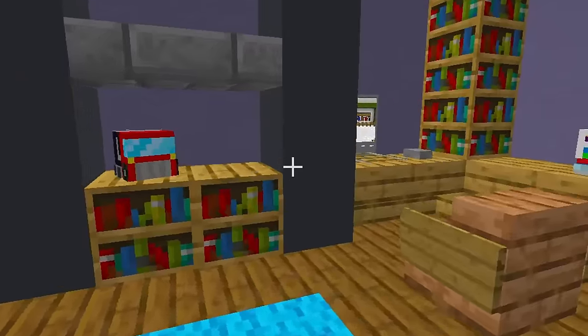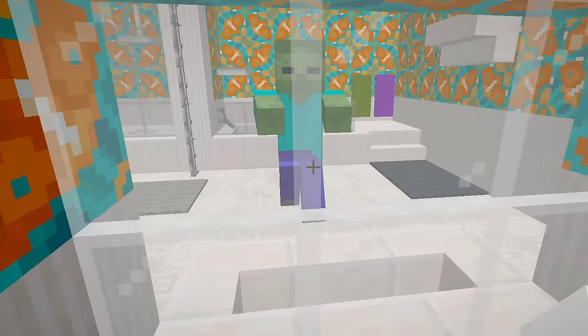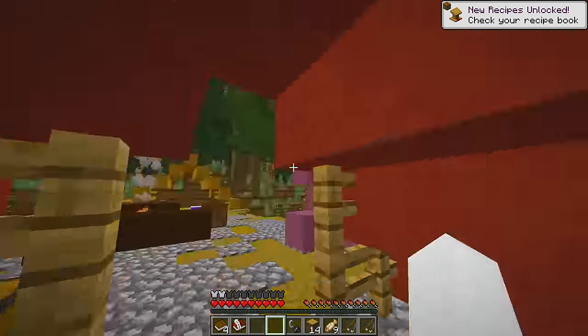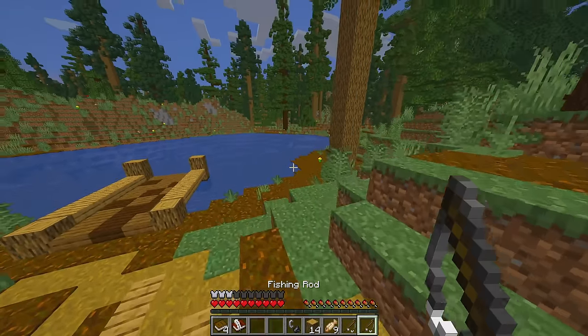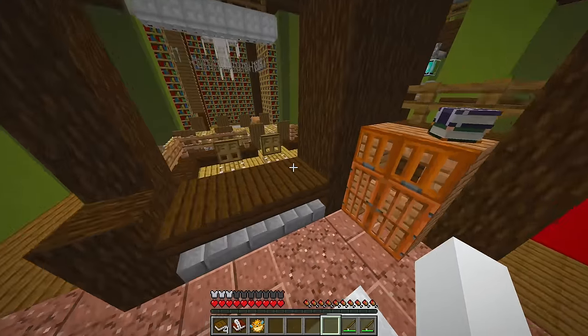Here's the building. Oh, wait. Diversity. The OG Diversity. We played that in this video. Oh, what? I'm a zombie. Are they trying to tell me I'm dead? Yes, like I'm looking snazzy. I think the game wants me to fish. Okay, so we're back at the house. I don't really know what to do.